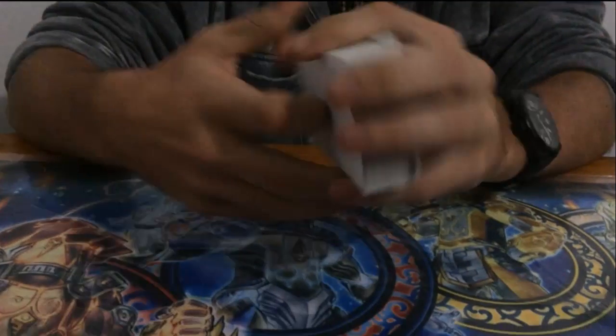Burning Spitfire bringing you a Yu-Gi-Oh! National top 16 deck profile. We're here with Hayden, and what are you playing? Chainbeat. Alright, let's get into it.